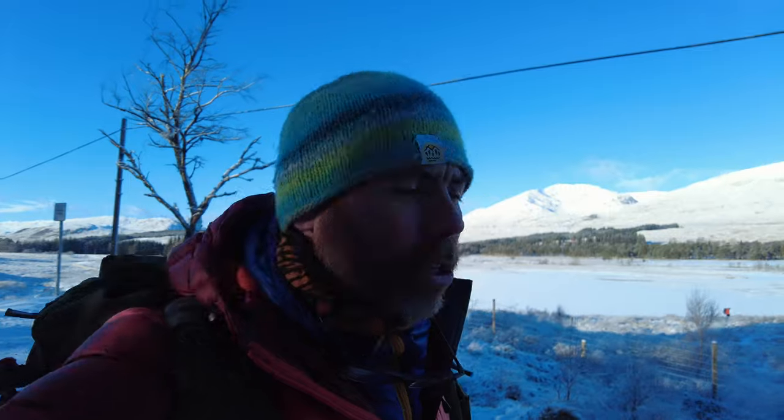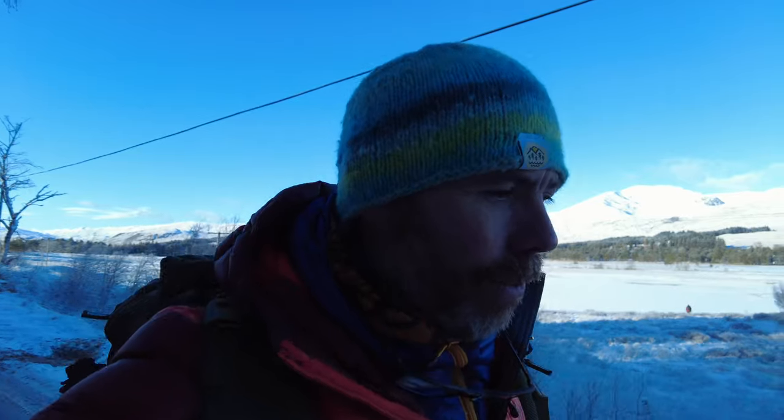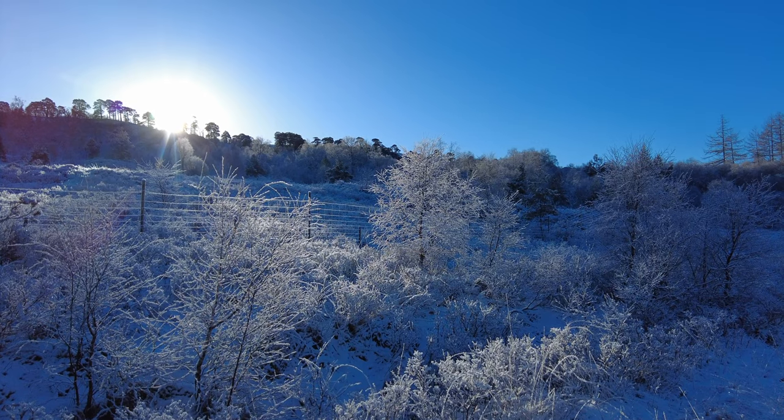So I'm just going to try and find something I can isolate and use a slightly different shot. These Scots pines are beautiful up here, and with all the snow clinging to them, I think there's definitely a shot there. And also there's some silver birches which look really nice with this frost and snow attached. So hopefully I'll have a wander up and down this row and see what I can find.